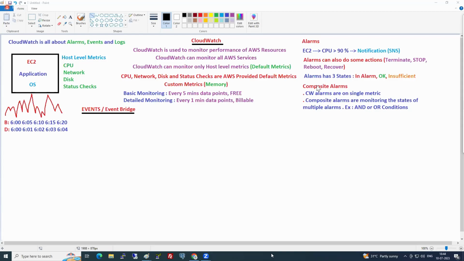Real-time example. If you have an EC2 instance, a very important EC2 instance, let's say a DB server, in the production environment. Now someone goes and stops that EC2 instance, which is the database machine. You should receive a notification. Yes or no? If someone stops the EC2 instance, automatically you should receive a notification that it is stopped.